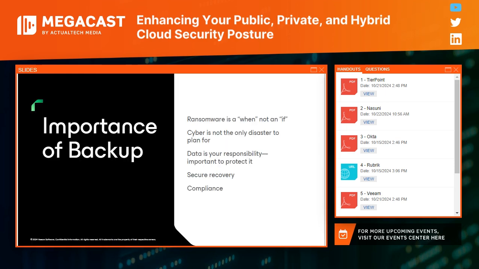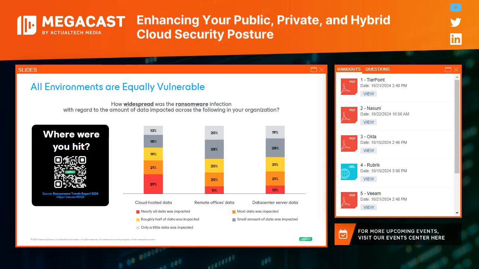So this leads me into, with the talk of security, should we trust the QR code? Yes, Keith. I'm sorry I didn't mention that earlier. And when I was looking at that slide, I realized that I didn't even bring that up. But this QR code here is really going to take you to the report that I'm talking about. So it's going to take you right to the ransomware trends report, so you can dive a little bit deeper on these statistics.